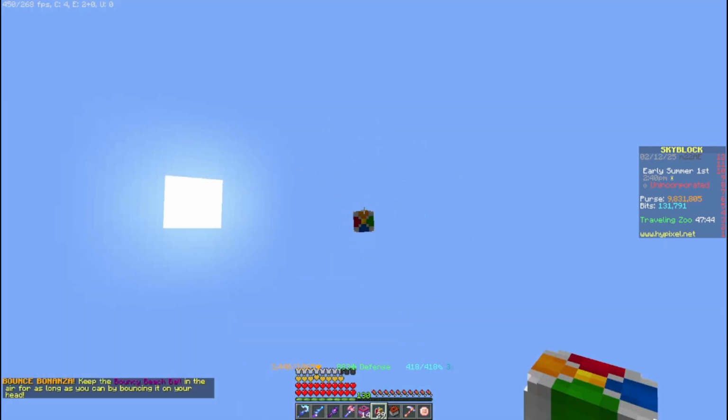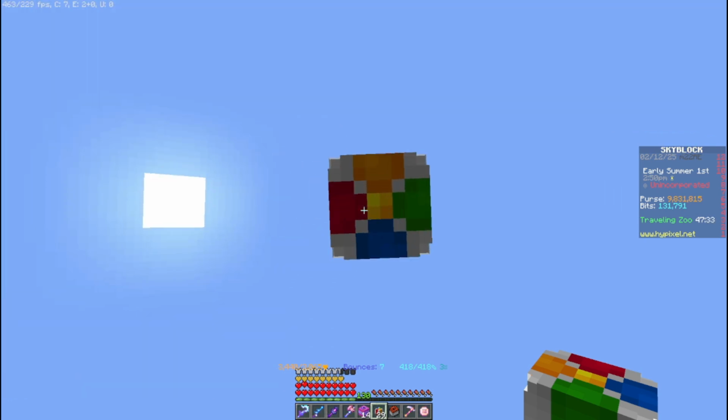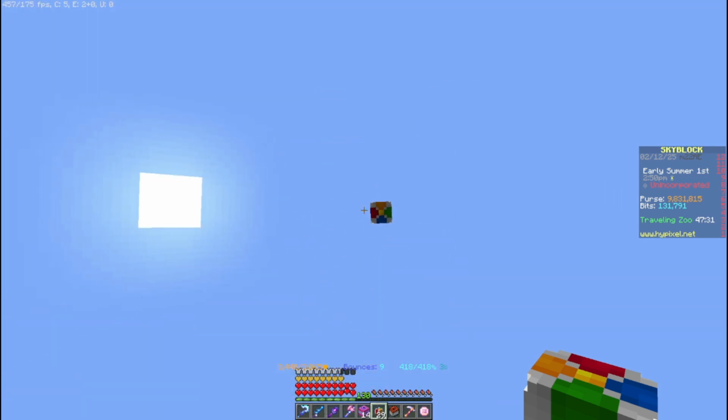Now the way you use them is you look straight up and right click. Then you throw a beach ball into the air and you need to bounce it on your head as many times as possible, at least up to 51. 51 bounces will give you 20 fishy treats, which is the maximum amount per beach ball.